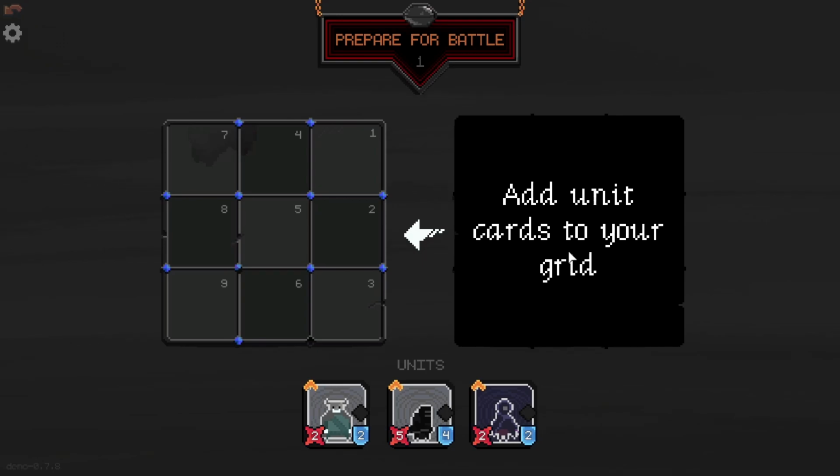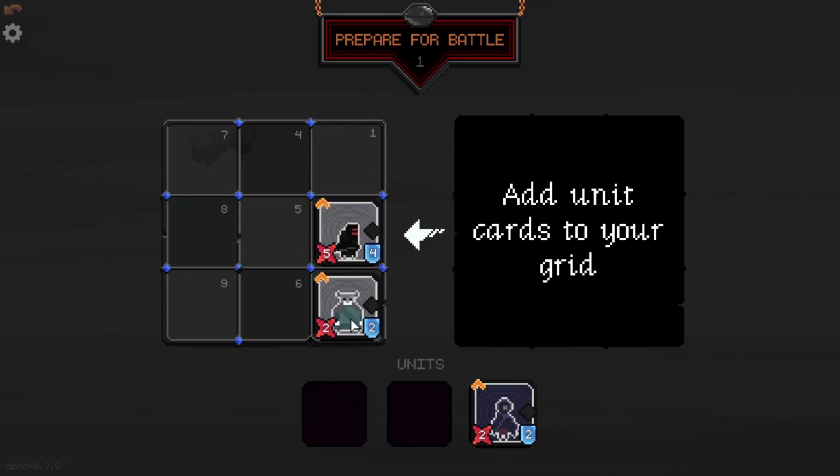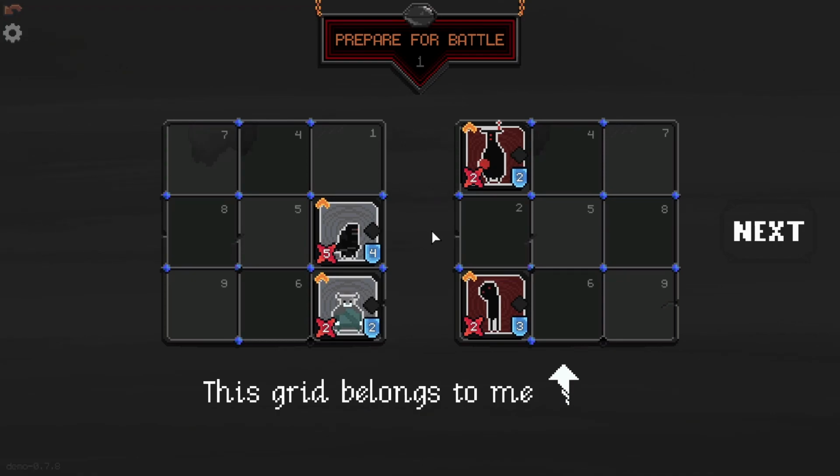Cool, little tutorial. Add unit card to your grid. Wait, which one? 5-4. He's ready. Add all of them. Bam. Oh, add two of them. This grid belongs to me. Next.